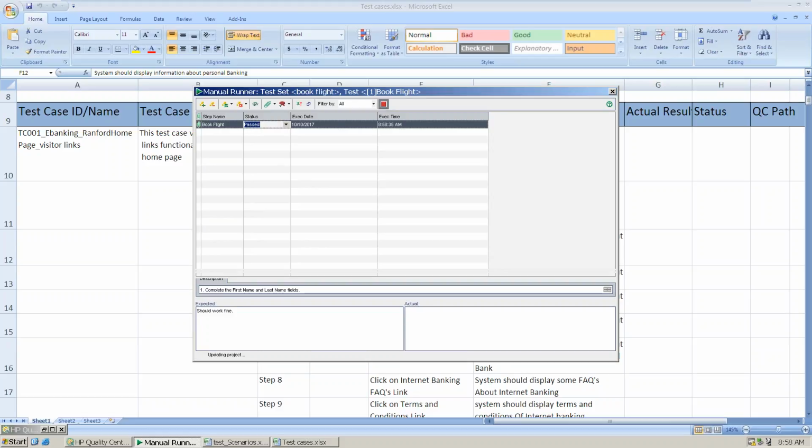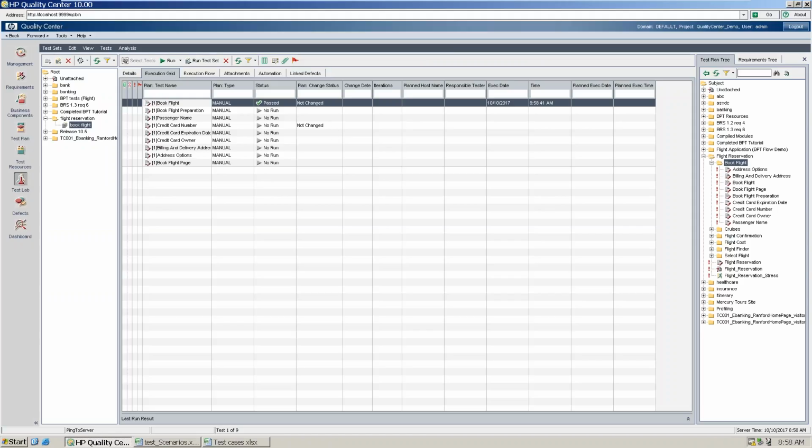Just click on stop. Your execution will stop. And then what could be your overall status? See, I did not change anything here, and it automatically changed to pass. Am I right? If the expected result is the same as the actual result, then the status is passed. Now go to the second step.